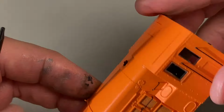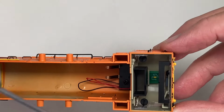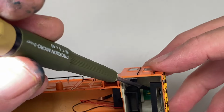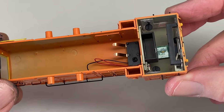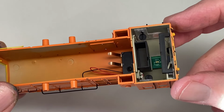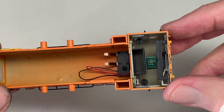So underneath the model, then, we've got two pins here. These pins are the actuators for the cab lighting, which you can just see at the back here, this little LED here. Can't see whether you can see that properly. There you go. That LED there is controlled by a magnet on a wand.